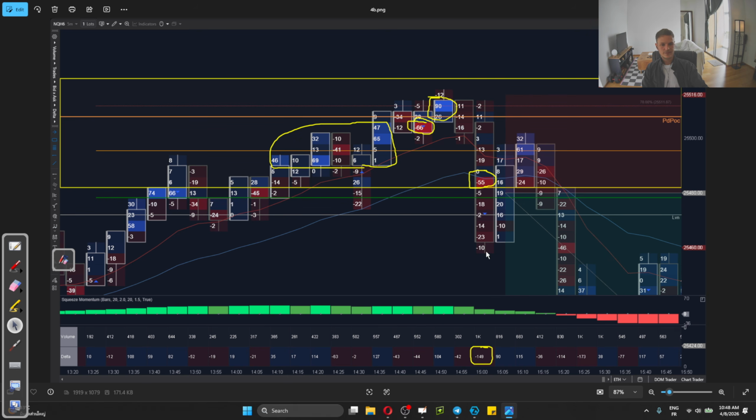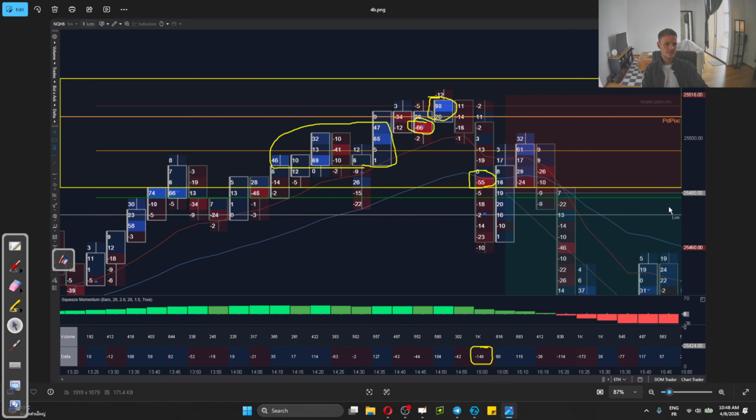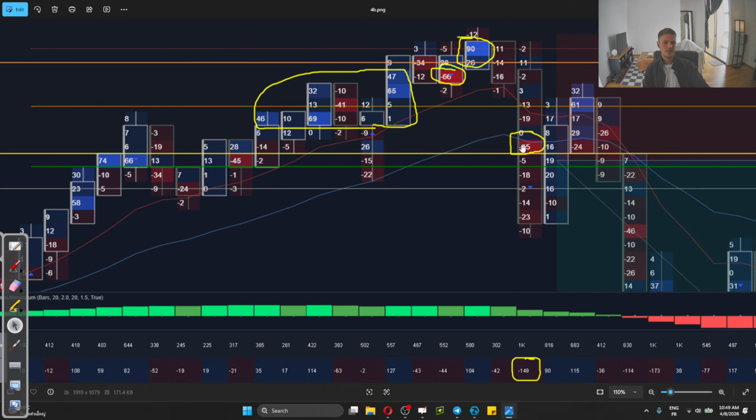I definitely could not enter from the low of this candle. I prefer to miss the trade if it doesn't retrace. But again, where is my limit order? At the retest of these levels here, of the golden zone here, and at this cluster here, this area of supply, you could say.